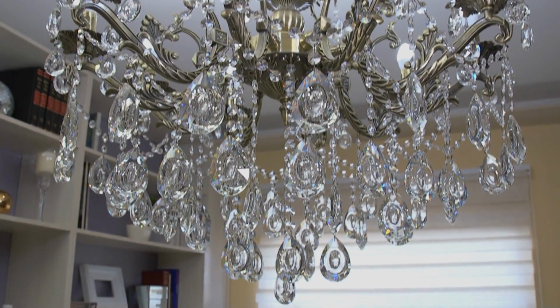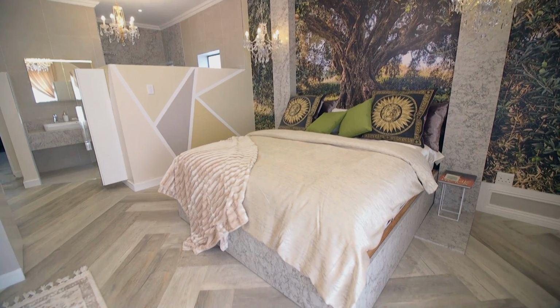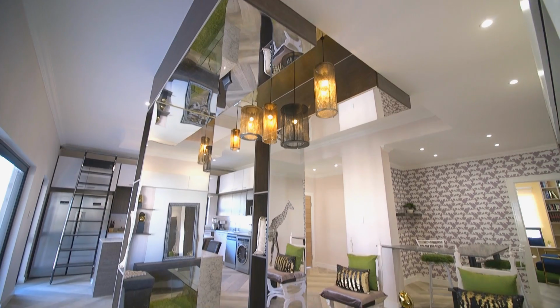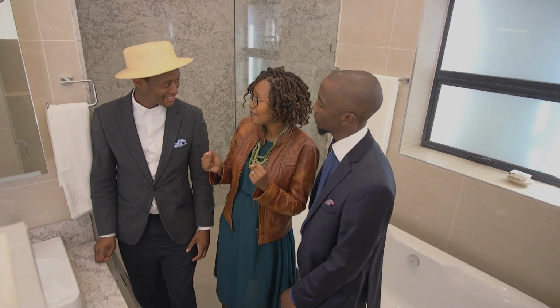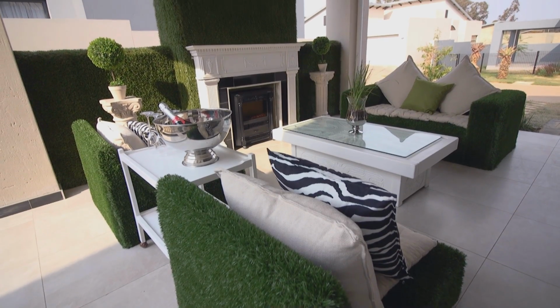My favorite room is house number 53. Thank you. Each room is like a child, something different, something special, something bold, something daring. Unexpected. I'm so happy for them. They finally listened. We were not following any rules, no textbooks. We just went in and said, this is what the space feels like, and this is what we'd like to create in the space and make it for the potential client.